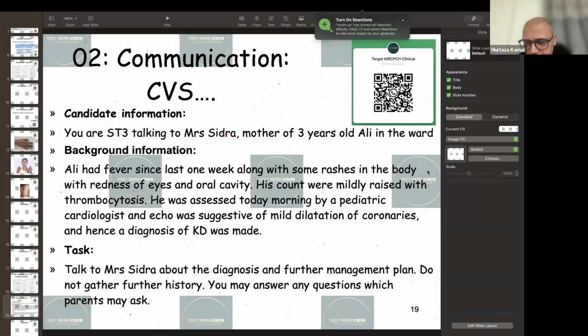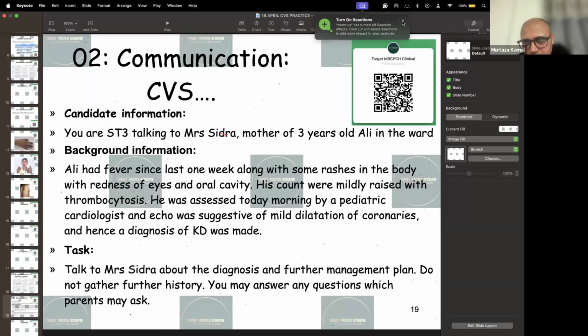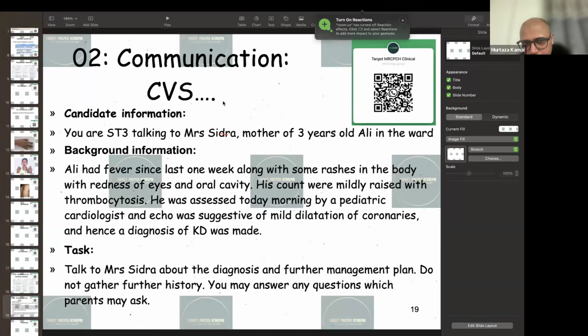I hope I made my point clear to you, Dr. Priya. Yes, sir. You have to tell them your identity, even in breaking bad news, and you should confirm the identity. That's a must part. Identity is to be confirmed, right? So that part will be there. Okay, sir, good point.